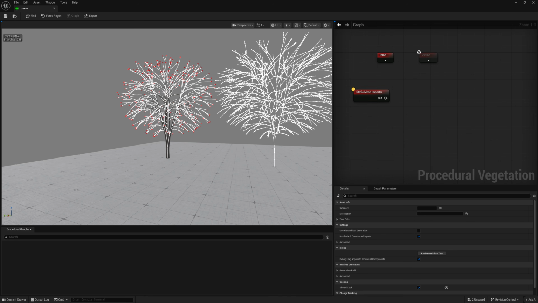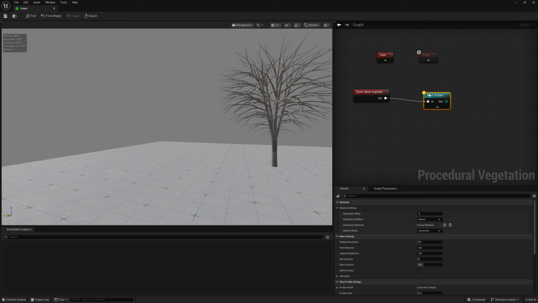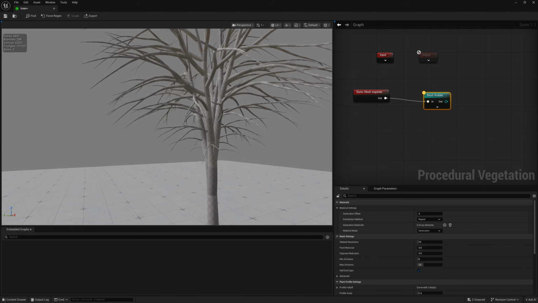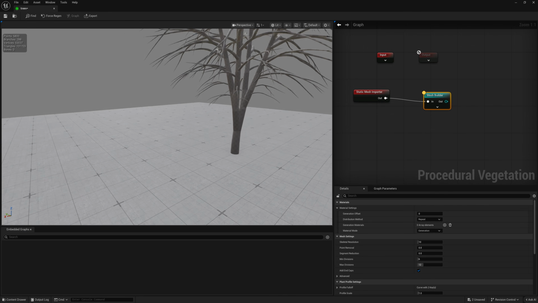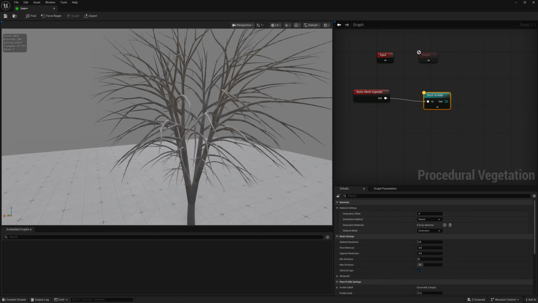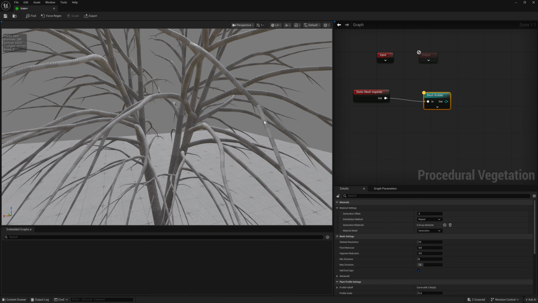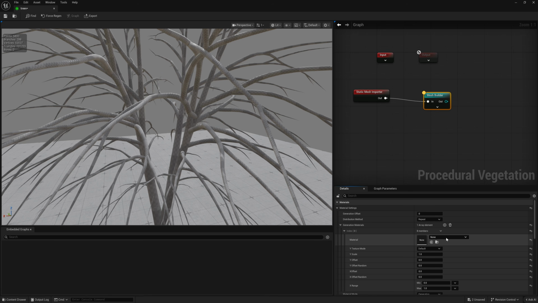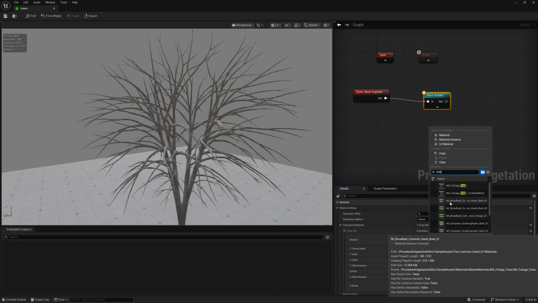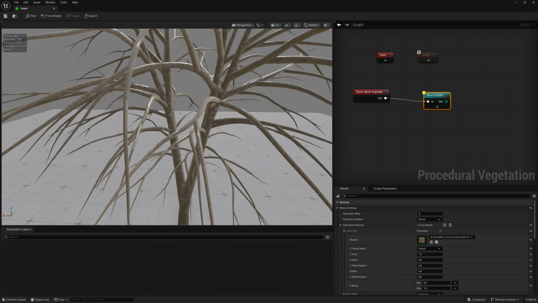So we need to build the mesh for this. Just drag and type mesh builder, and once you click, you can see exactly the same symmetrical mesh which you imported from Blender. Now the next step is the materials. You can use any materials from Fab or Quixel Megascans, but here I'm just going to use the default one. For generation of the materials, simply click this and type tree and select any of these, and you can find something like this.